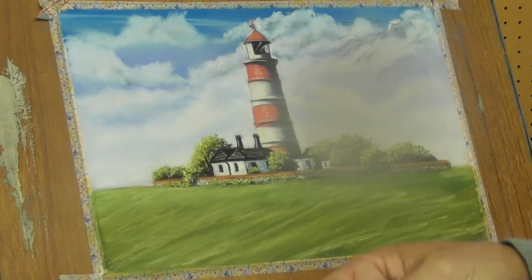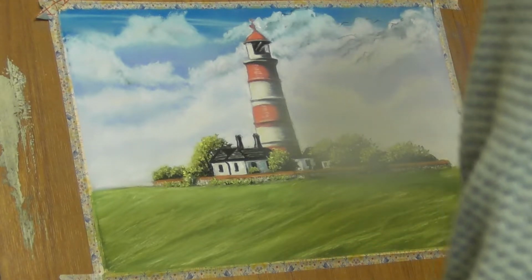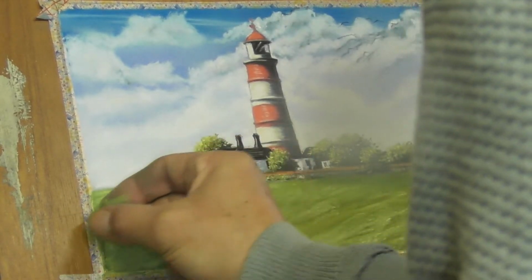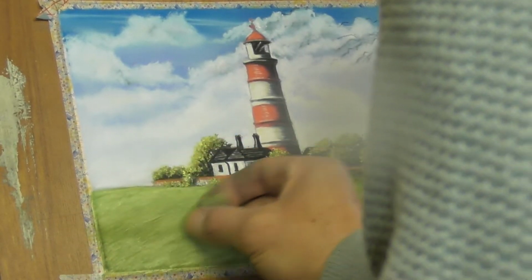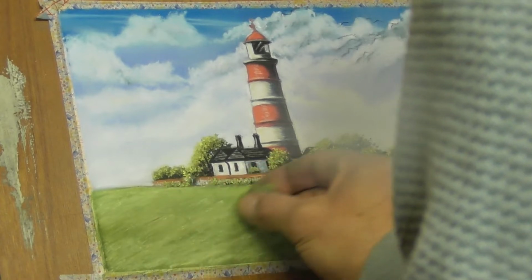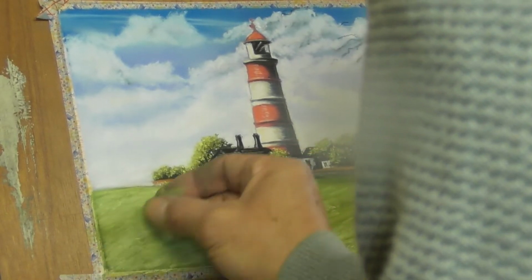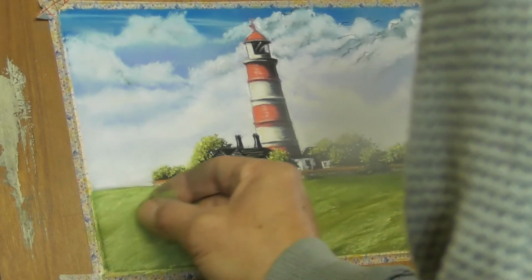By the way, I've stuck to the SAA Pastels as much as I can. I think I might have already said that, of what you can do with them. I don't do many pictures in them, but every now and then I think to myself, you know, I want a challenge, and I also want to do something that perhaps the SAA might want to use.